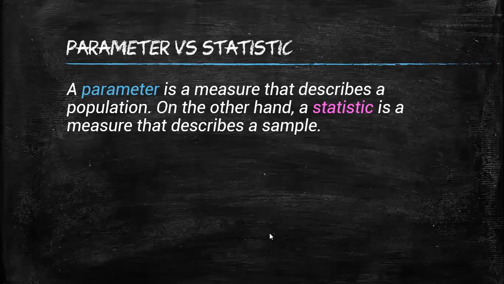So, ulitin ko, tama yung sinabi ni Hailey na a parameter, a population is defined as the total number of elements in a certain group, wherein that group is subject for study. Okay? So, that is our population. So, how about the sample?